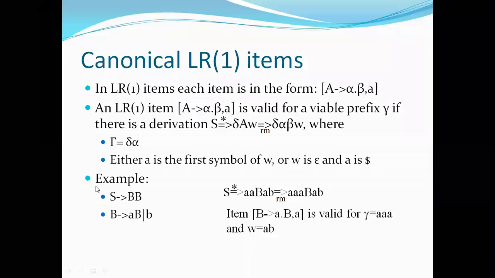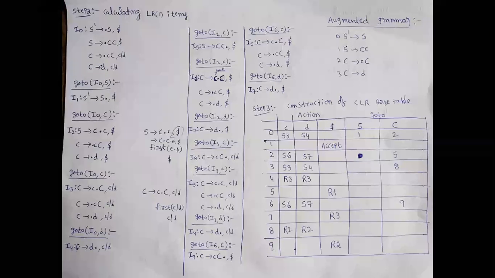Okay, so this is canonical collection of LR of one items. Same as before, say the first symbol is W, for the W in that symbol we find out the first in this slide, that's all. Okay, so look. So what is step 2? What is step 1? Augmented grammar is step 1, and step 2 is calculating canonical collection of LR of one items. So LR of 1 means LR of 0 plus look ahead. So here the first one, S dash is production with dot S comma dollar.